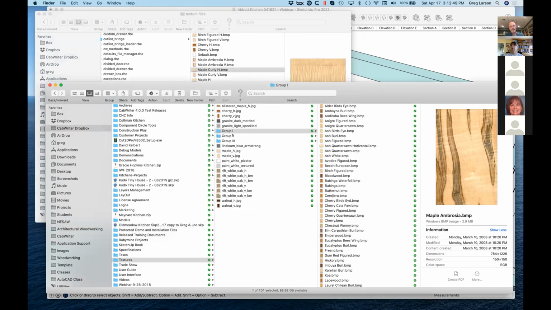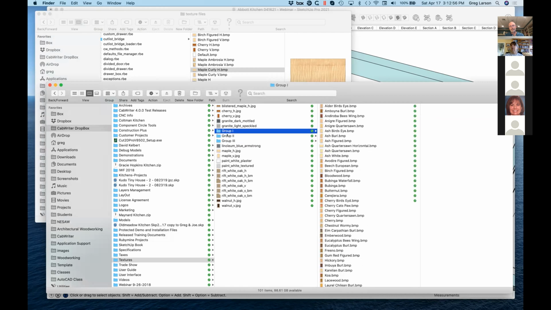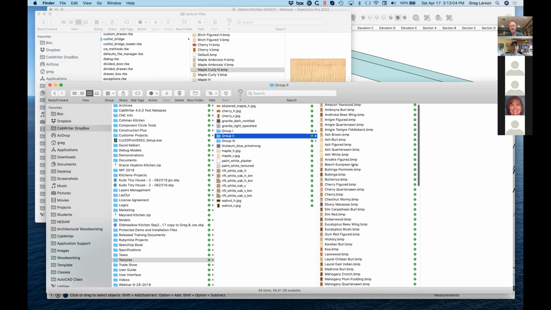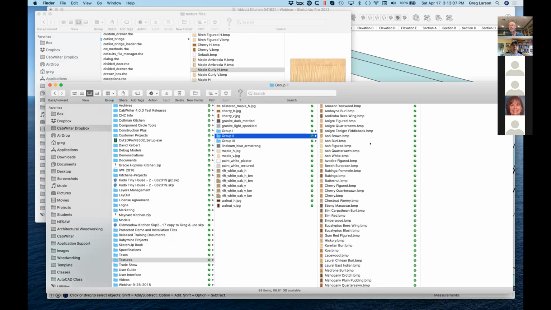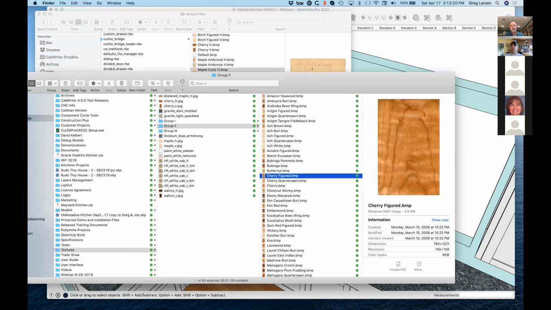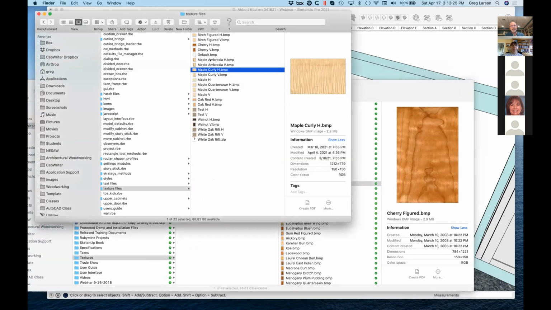And Joe reminded me today that I have not done this yet. We have 3 different folders here with a couple hundred different texture files in them of all kinds of crazy woods. So I'm going to post those up on the website so that you guys can download any of the ones that you want. So we can see Bubinga, figured cherry, those sorts of things. And that's where I picked up this ambrosia maple.